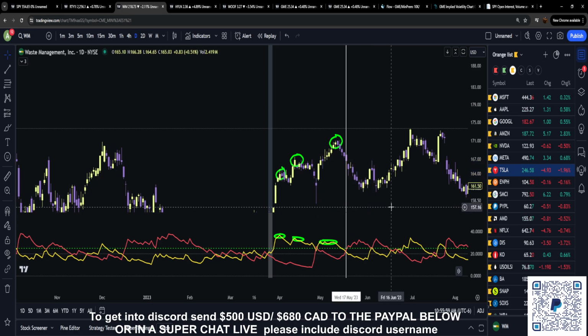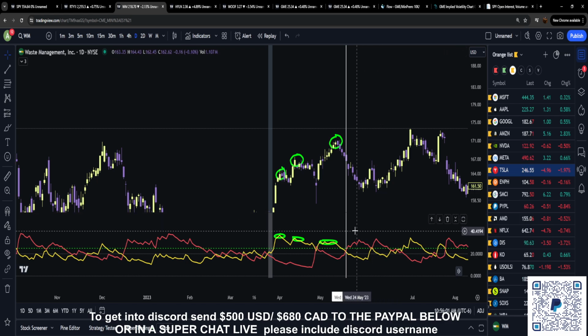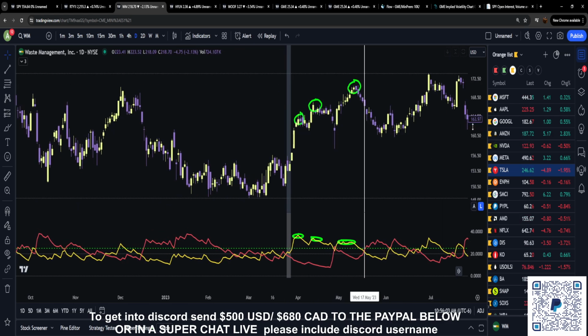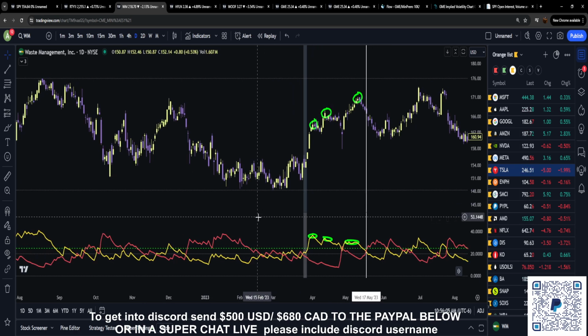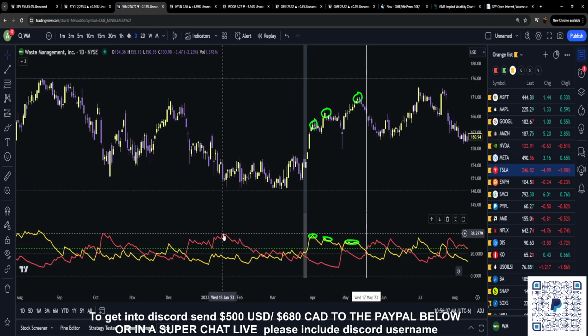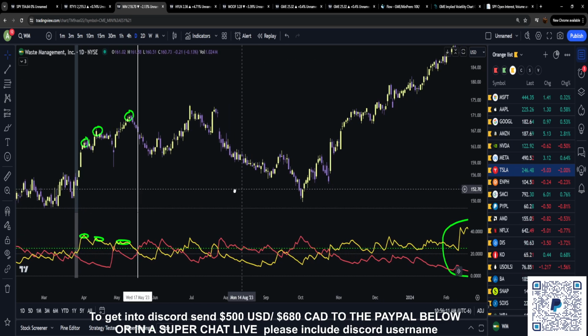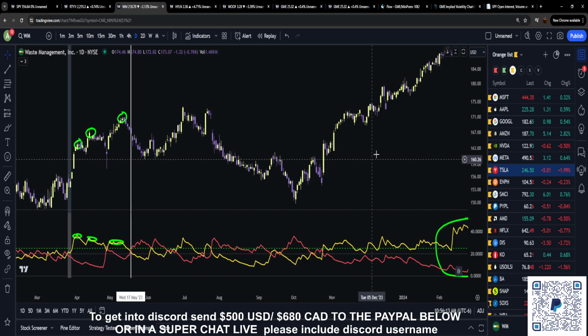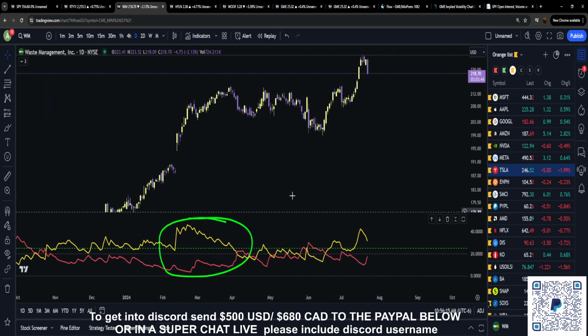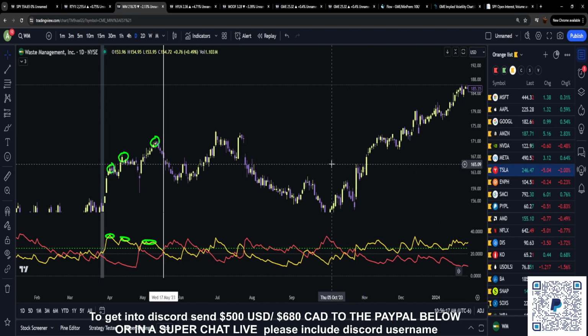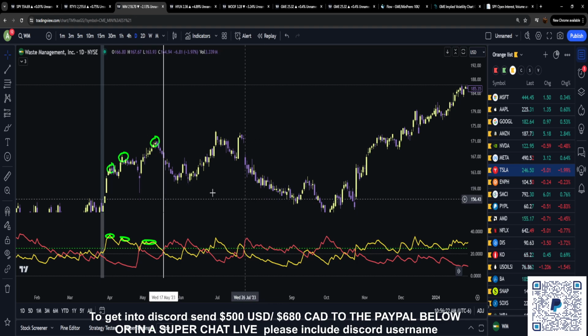Now, let's also look at it from a bearish perspective. Let's look at this from a bearish perspective. Okay, so let's look over here. Let's start with, no, I guess this might not be the best stock to do this on. All right, we'll do it here.